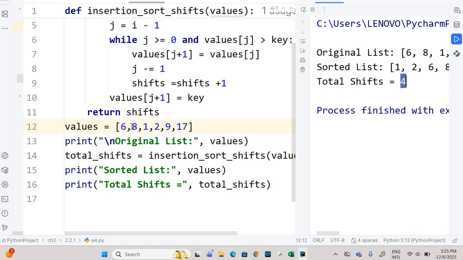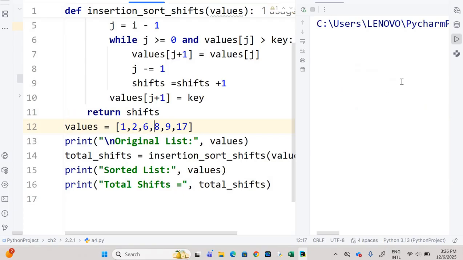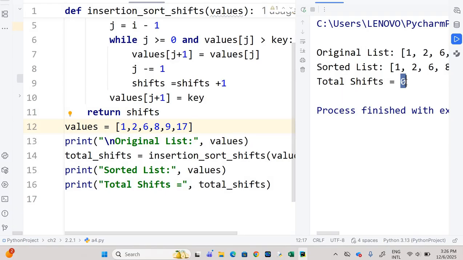In the same way, I am moving 8 to the right position. Suppose with Control X, I am writing here comma 8, comma 9. Now you can see 6, 1, 2, 8, 9. I want to check how many shifts there are. When I run this, 2 shifts are there. Then I am moving 6 also with Control X, from this position to this position. Now I will run the program. When I run the program, it shows me 0 shifts, no shifts are there, because this is already a sorted list.